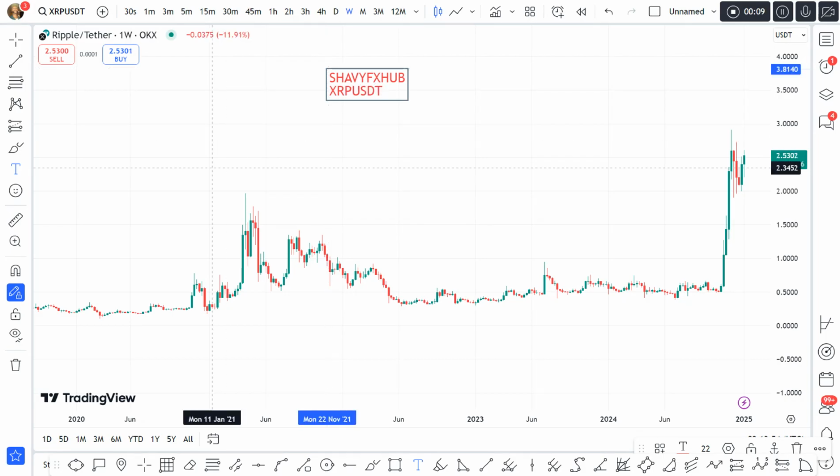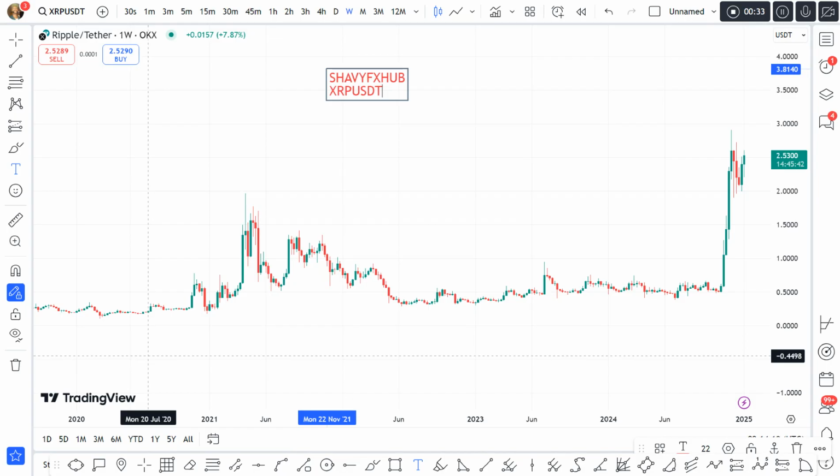So the first thing we are looking at here, we want to see where the market has been buying and where the market has been selling. Now, the point I want to make here is: buy where other markets are buying and sell where other markets are selling. There is a clause to it.